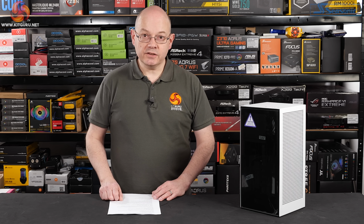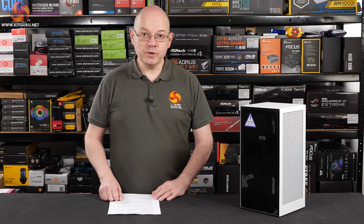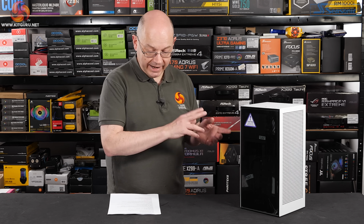NZXT claims those extras come to about $250. They're about right. So the bare case would cost around $100. The funny thing is, you cannot buy the H1 as a bare case. You have to buy it as this assembly.